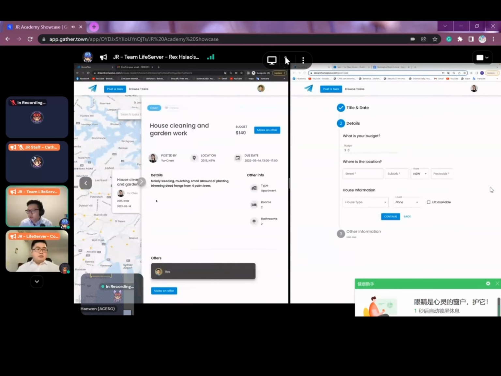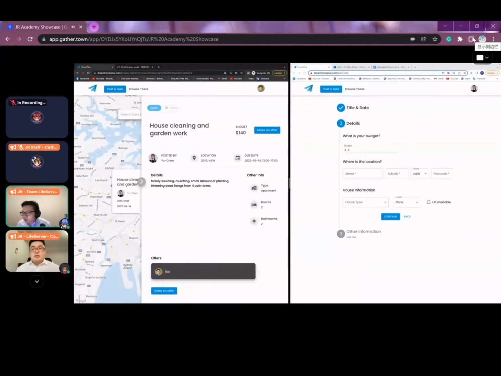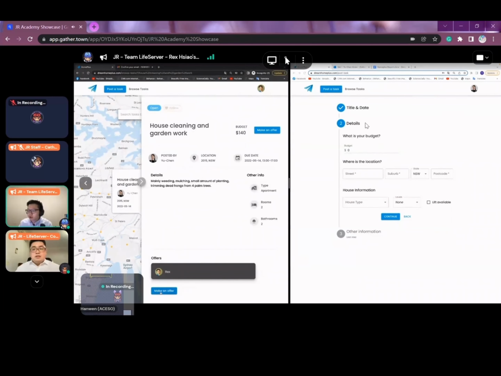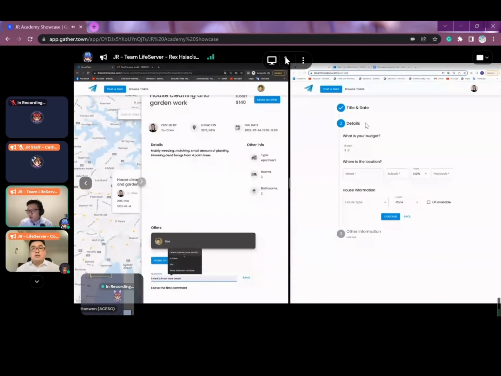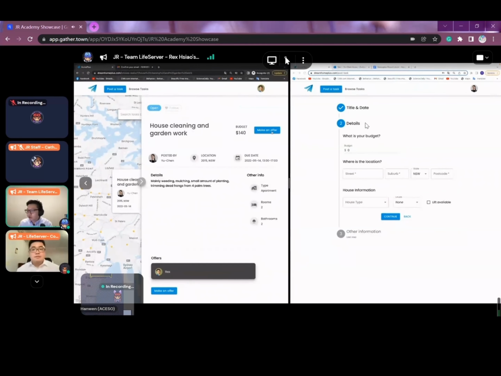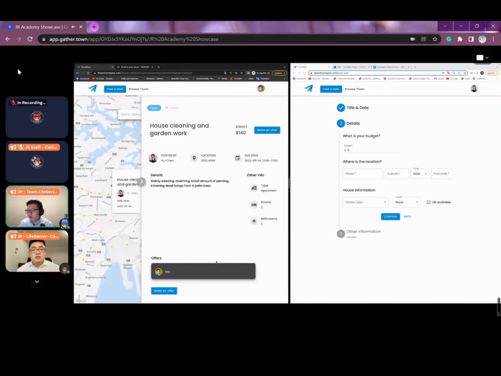we can see here are the details about this task, and we can just follow it or make an offer. And also we can have some comments here. And we already have an offer here. So with this budget, we can take it as a reference to make our offer. We can say 300 or other price you want and send any message to the client. Since we have an offer here, we can continue our task.